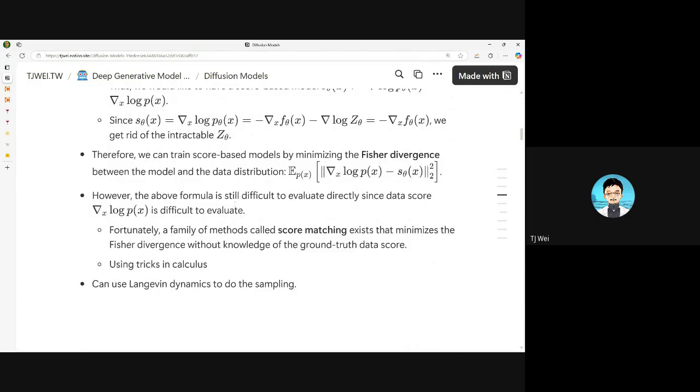it is computable by using some calculus tricks. Basically it works like integration by parts, where you can differentiate and integrate. So the difficulty here is that you can see it is a gradient with respect to x, and what is x? X is the image itself, and our data set is in fact discrete.